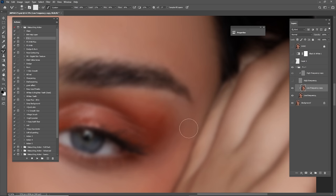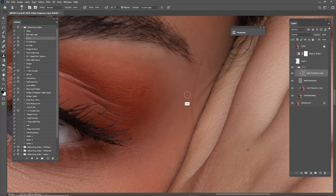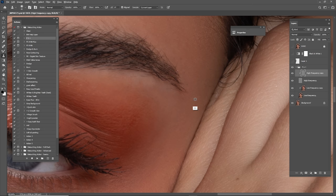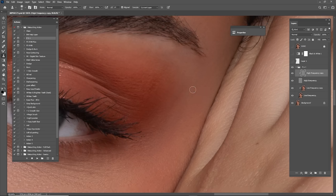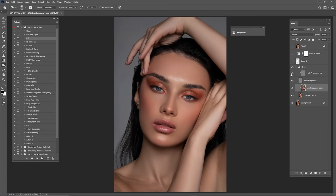After you have removed the tape on the color, it's time for the texture. Click on high frequency with clone stamp tool, remove this part. Don't forget to be careful because you don't want to put some hair from here to there. And for example, this texture is from this part, so I'm just gonna reduce that. And keep it simple. Let's just add some burn here. Click on low frequency, click on burn, which is here with 10 midtones as previously on that other side. Let's just check before and after. And yeah, I think it's looking really nice.